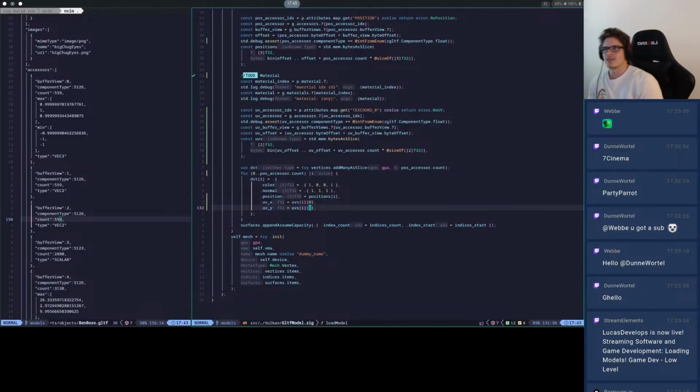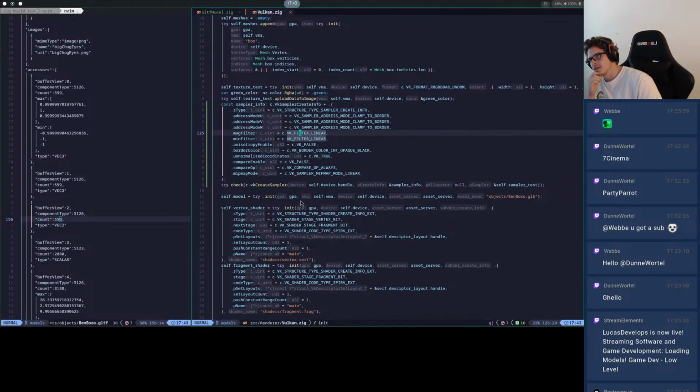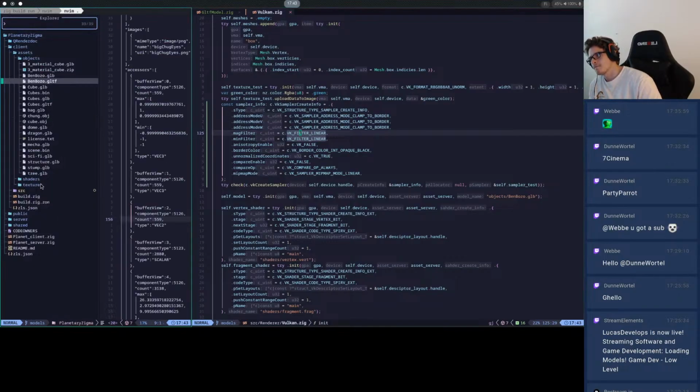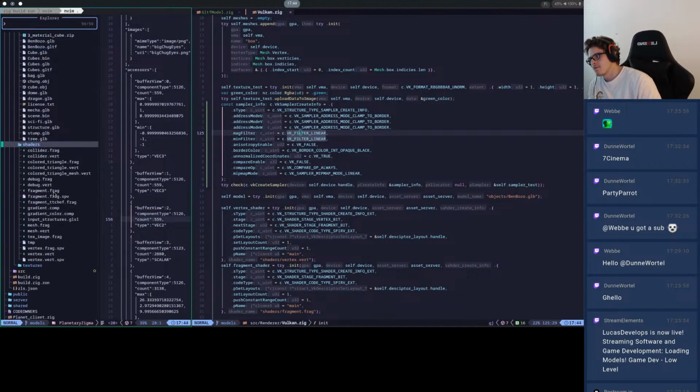And with the UVs now, we should be able to, if you go into here, now I'm getting to the point where I do get the UVs also in the shaders. Fragment. I think I took them through vertex and passed them on to the fragment. I think I may have done that actually. Let's take a look. We're going to go into the fragment. We're not even in shaders. Fragment frag.